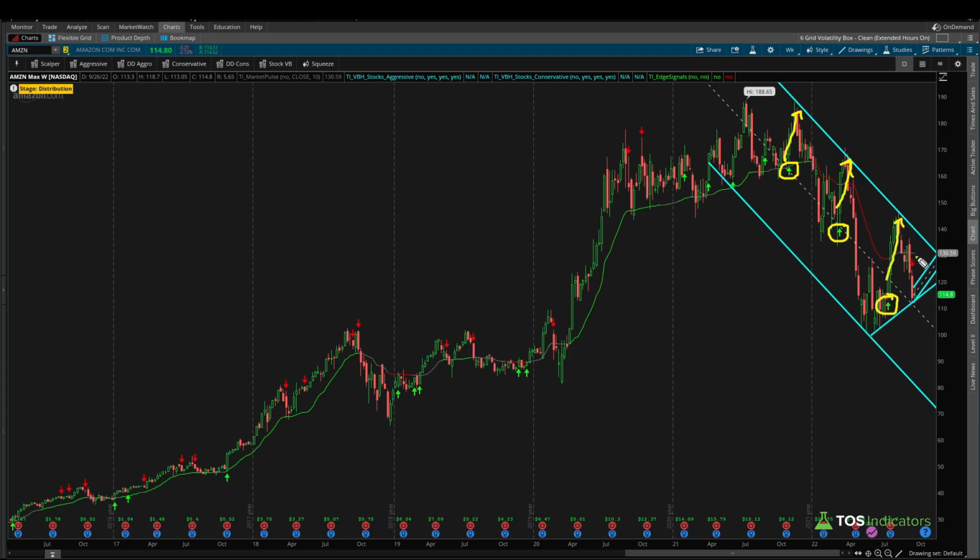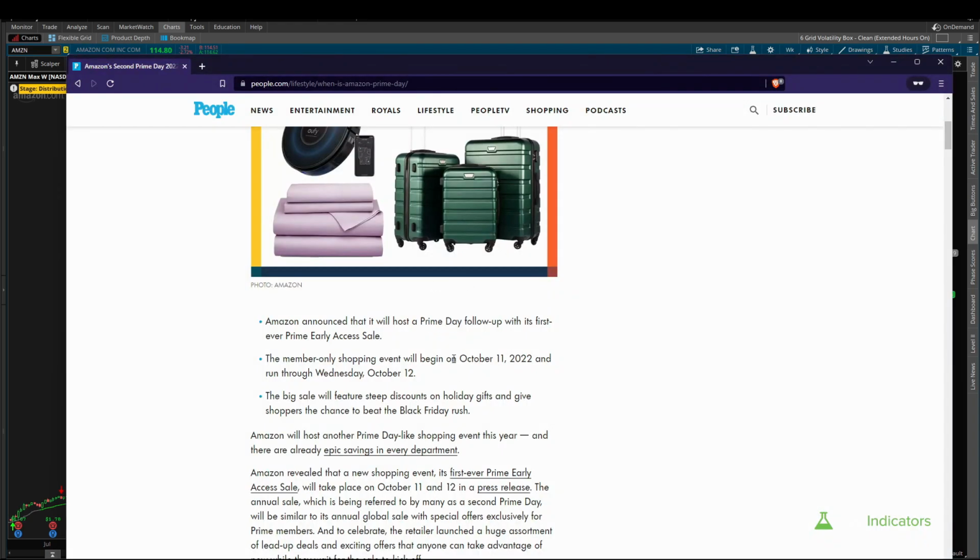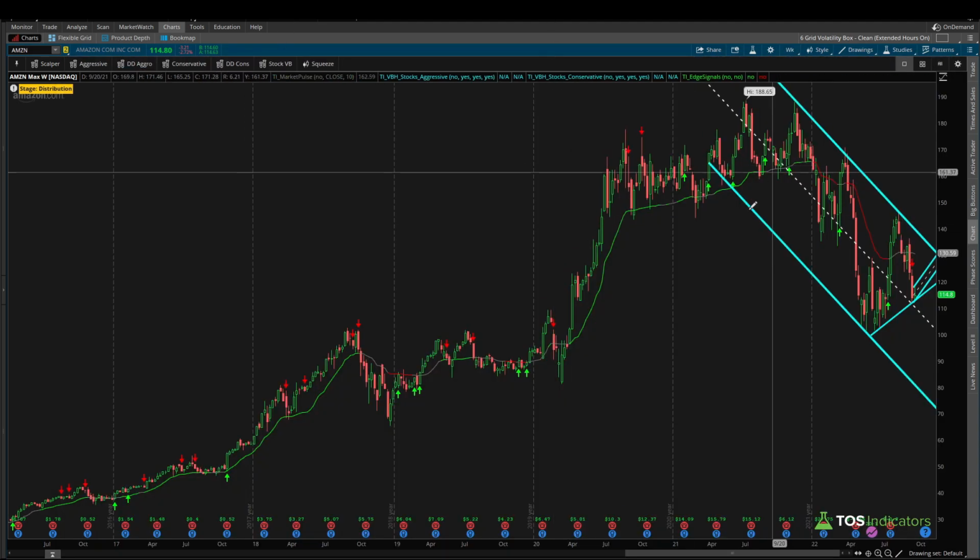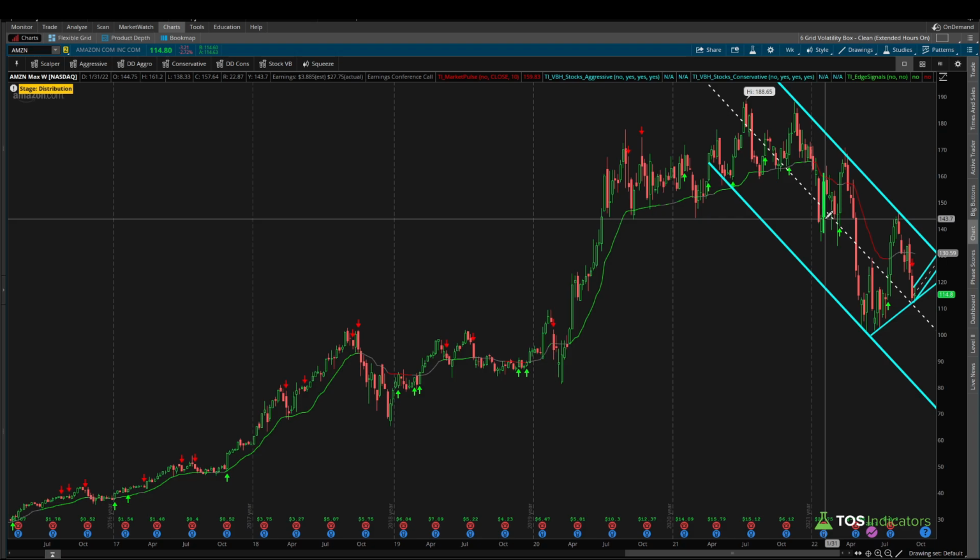Now, most recently, we've gotten our very first oversold signal, so I'm really looking at the inverse of this to happen, where every time we had an overbought signal, we tag the top of the channel. Now, every time we have an oversold signal, I'm looking to tag the bottom of this channel. And to support that, we also have Prime Day coming up, which might act as a volatility catalyst, especially if Prime Day happens to fall flat on its face. Prime Day usually doesn't move markets, but that could be the one volatility catalyst that we are aware of well ahead of time in the near-term future that allows us to take advantage of this price action.